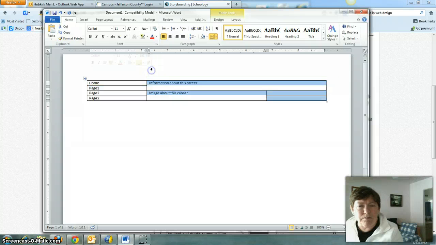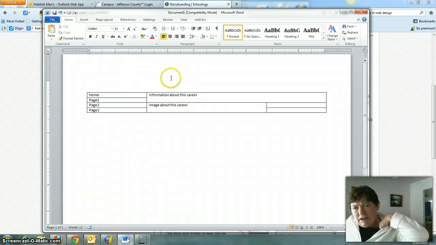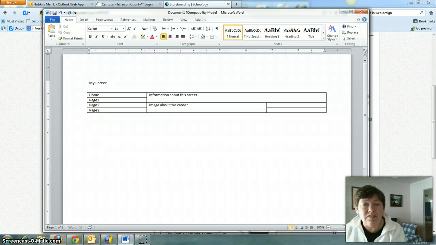Also, you might want to put up here, I'm going to move this down just a bit, things that you would put on your page, like your title. I would go ahead and center those things, make them large, and then you can start putting little notes here, like this would be an H1.